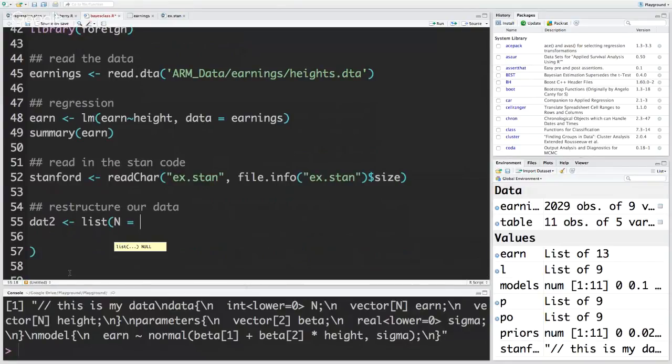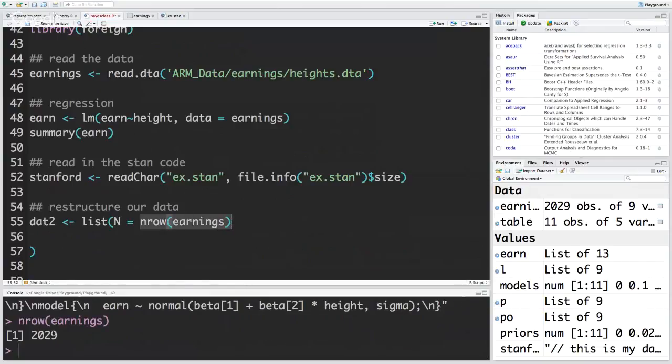N equals. So what does this do? This tells us that our sample size is the same as the number of rows in the earnings data frame. So this is the number of rows we have in the earnings data frame.